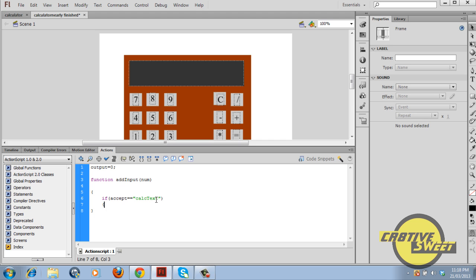Open parenthesis, if, open bracket, output, equals, quotation mark, 0, quotation mark, close bracket, open parenthesis, output equals num, semicolon.